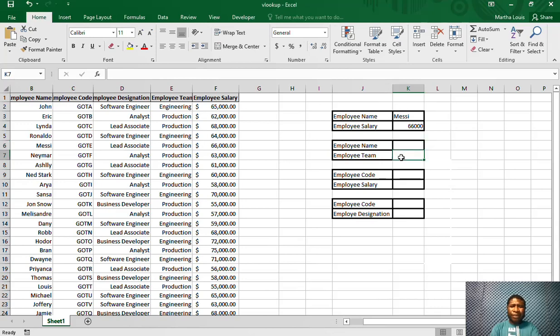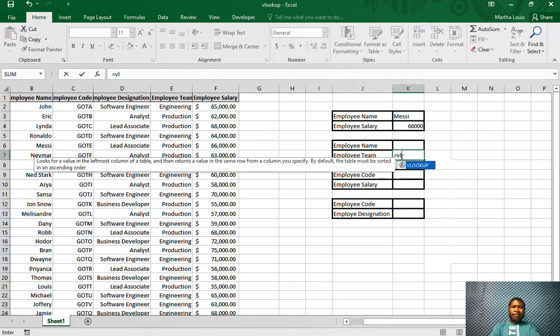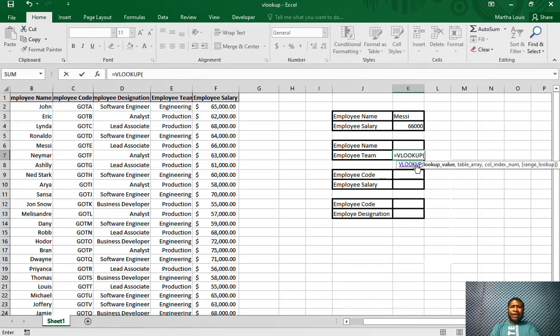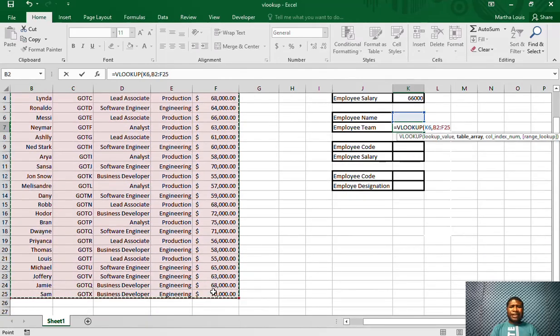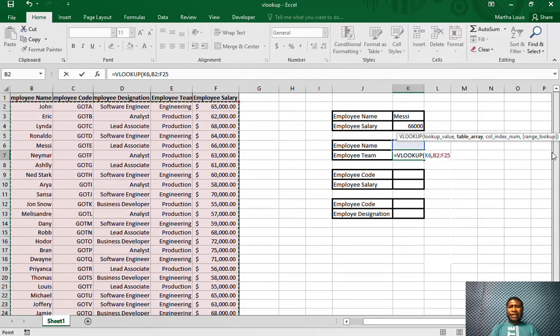To compute the employee team given the employee name, we type equal VLOOKUP. Double click the VLOOKUP function. The lookup value will be the cell above, comma, table array. Again, highlight this table array, and then comma, the column index number for the employee team.